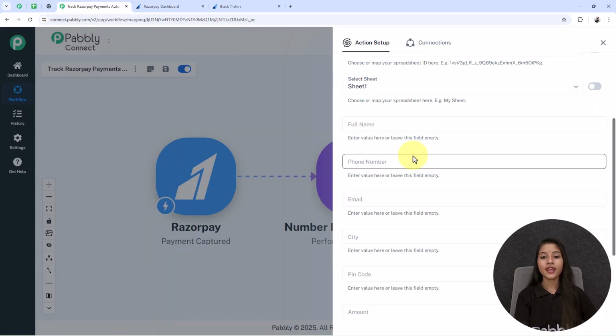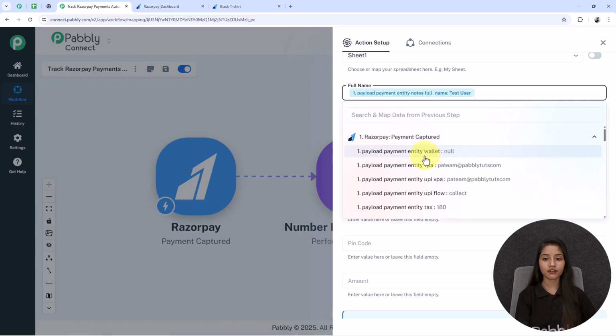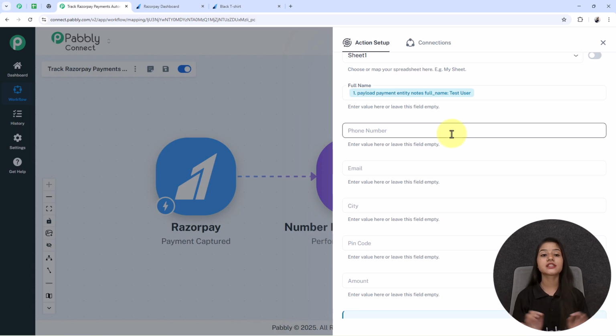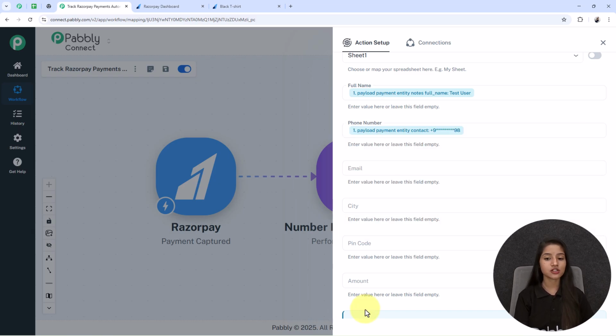Now here I am going to do the mapping of the response that I have received from my previous applications. That is the full name of my user. Here I mapped. Mapping is the most important step of doing any automation as it makes data dynamic. As different users have different data, so for capturing their data dynamically, mapping is used. After that, in this phone number field, I'm going to map the phone number. Then I'm going to map all the rest of the fields.